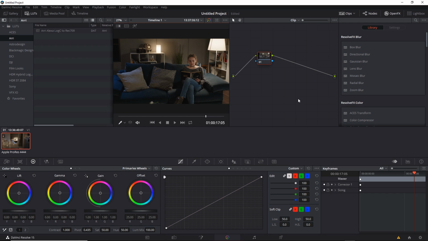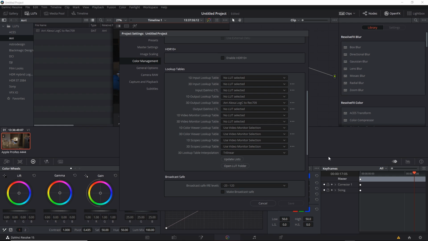If you return to the color tab and take a close look at the node, you can see that it shows once again the logarithmic washed out version. But the LUT's really applied at the very end of the process, after the color grading. So that might work if you need to go to a single output, but have that occur at the very end of the process. I'll turn this off for now, no LUT selected.